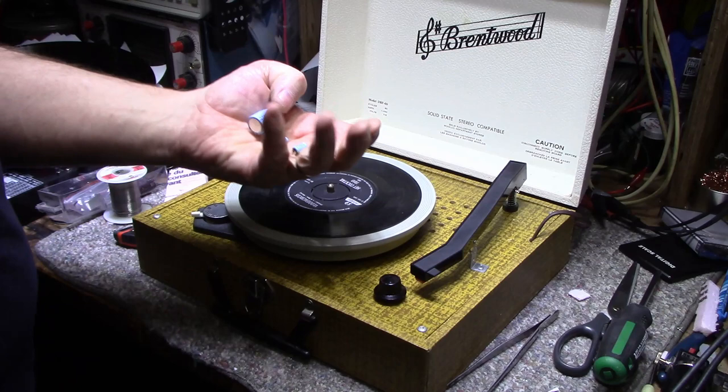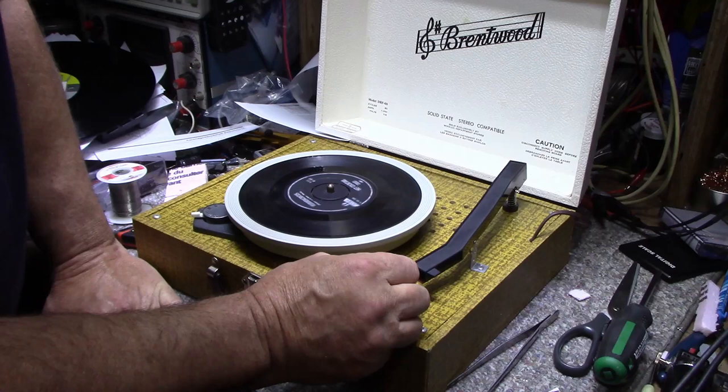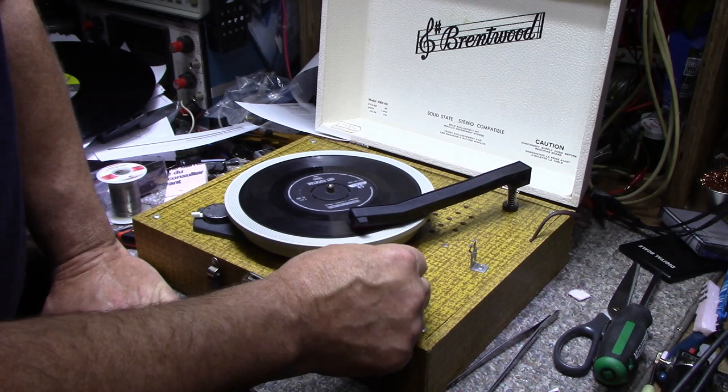So this, we replaced three capacitors. Probably wasn't required, but we did it anyway. Let's have a final listen. Maybe you guys recognize this one, I don't know.